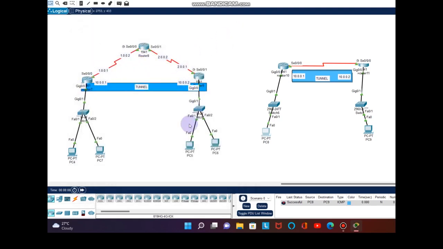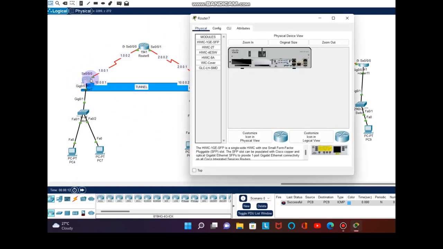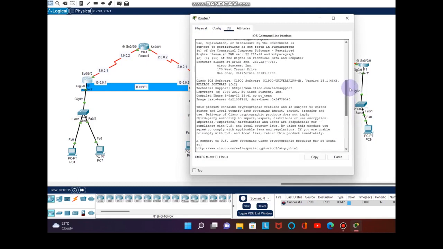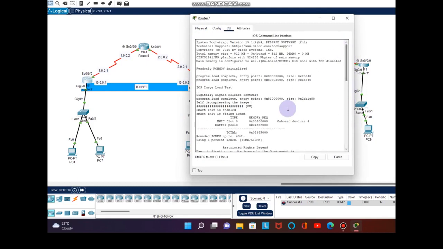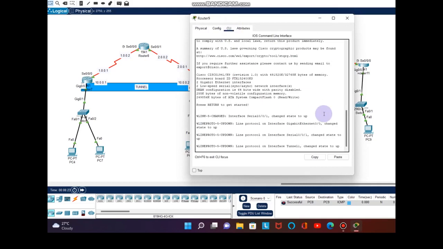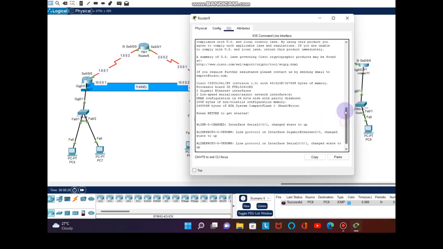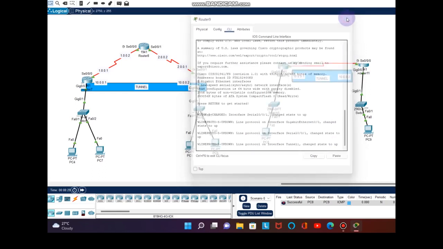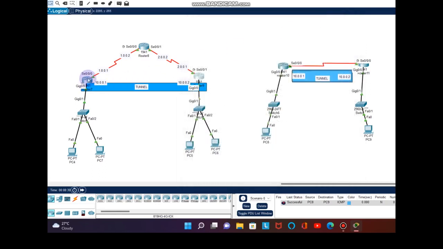Next, we'll see the one already configured for 3 routers. Only one difference I will show you. Already I told you that the default route also you have to configure. As I told you, the default route you have to give in this router as well as in this router.